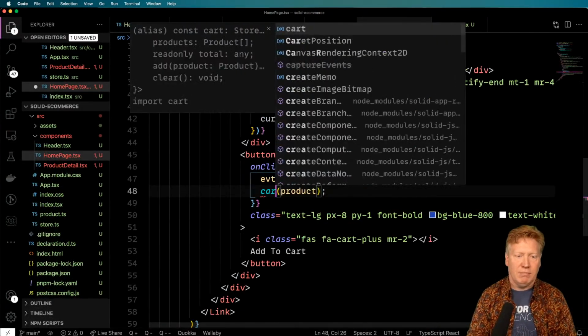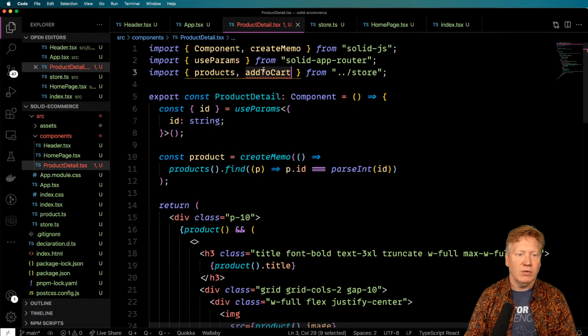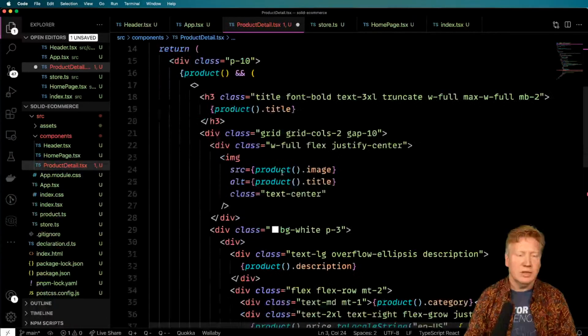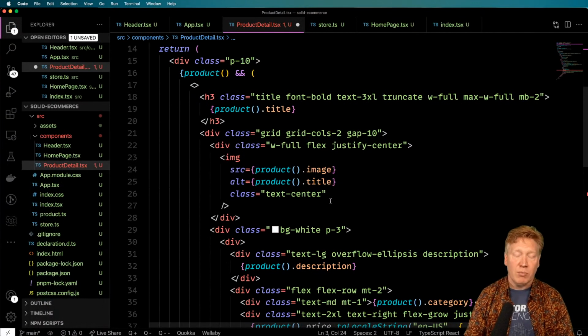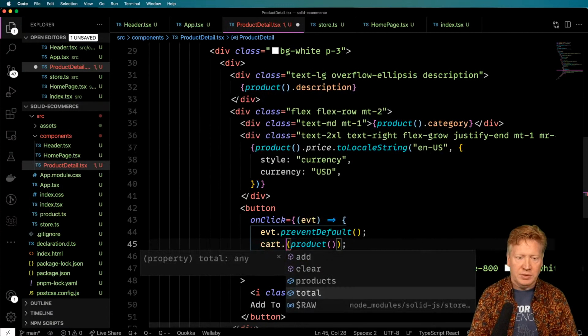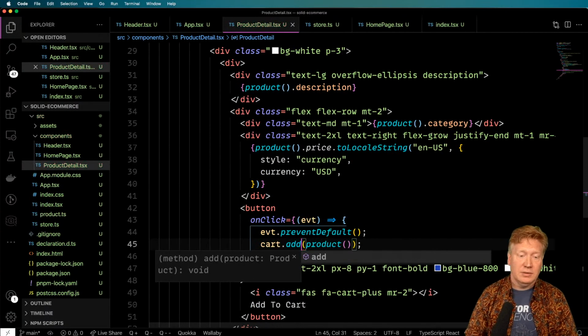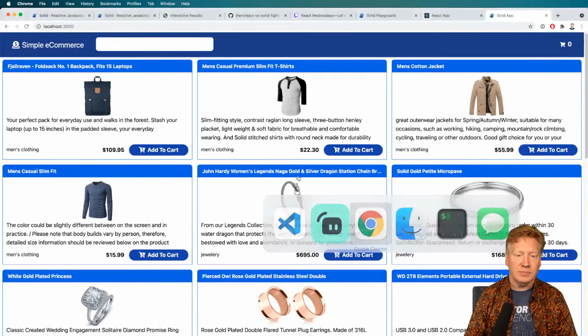And cart.add, I guess I made. Yeah, that works. And then over here, cart. And this is the value of TypeScript, right? I'm getting these red sections over here saying, you got problems. You don't often get that in JavaScript unless you've got a really good IDE. Okay, so cart.add. And let's take a look.